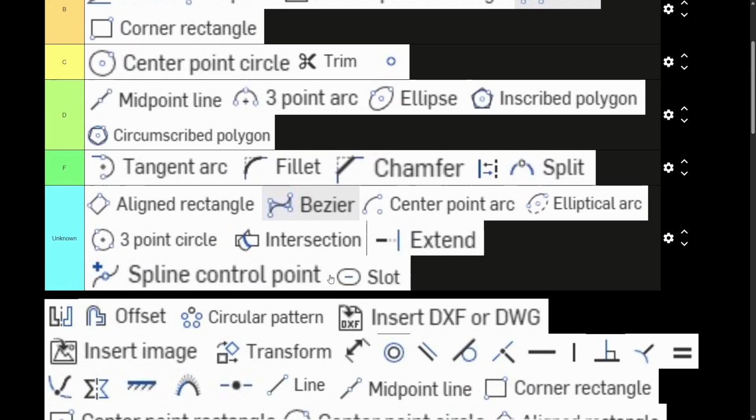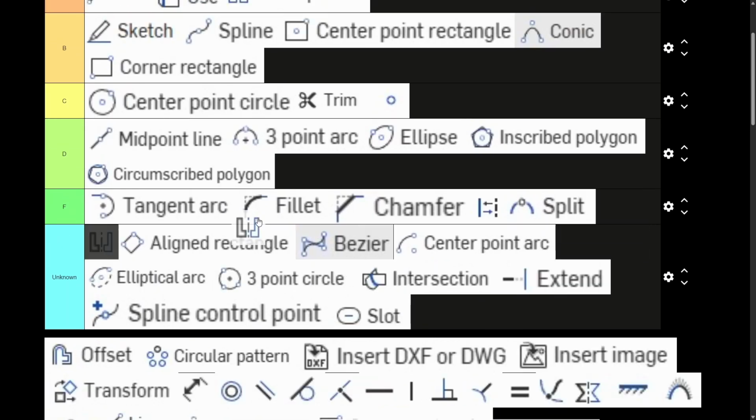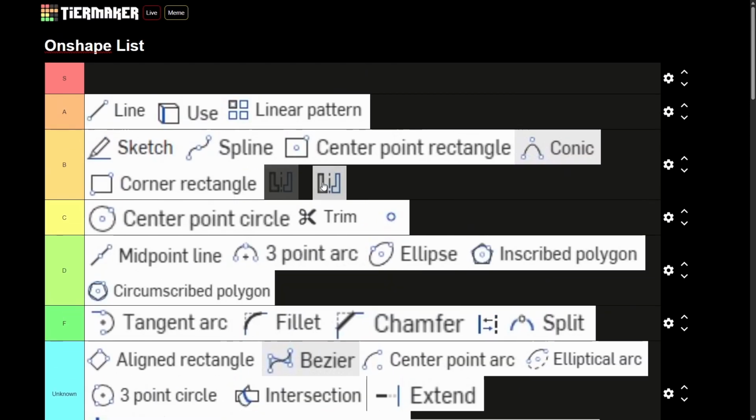Slot, never use this. It's weird. Mirror, oh, in Sketch Mirror, another A tier item. Shoot, I don't know what I'm saving S for, but it's fine. I think I'll put an A tier. It's really good, in my opinion.